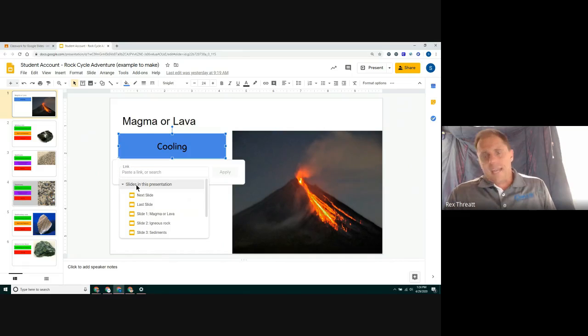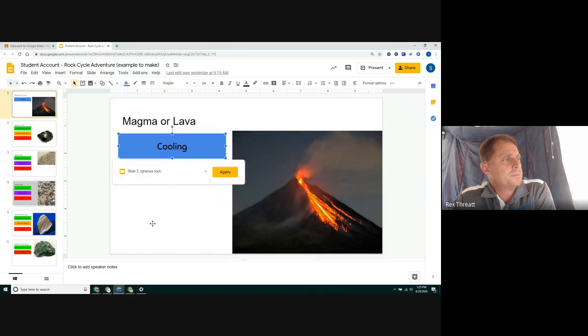And notice, because I've named them, they say slide 1, slide 2. They give me the number, but then it also gives me the title with it. And so if you'll use that title when you're building it from scratch, it makes it a lot easier to find it. And so this is actually a 2-step process. You click on your slide that you're going to link to, then you have to click the word apply, and then it sticks. All right, so here it is. So we're going to go slide 2, and then we click apply, and now it's linked. And so when students click on this blue button, it will automatically take them to the next one.